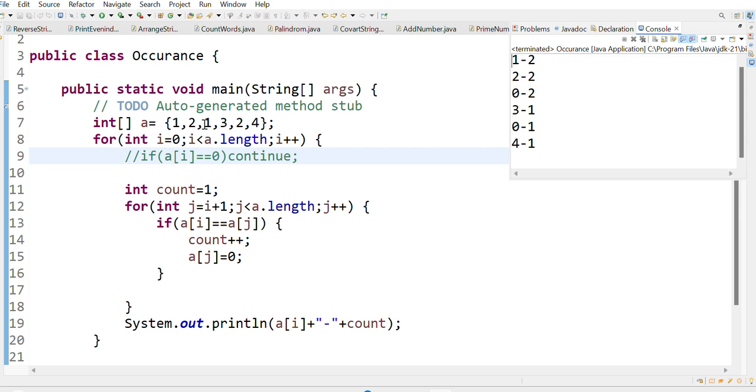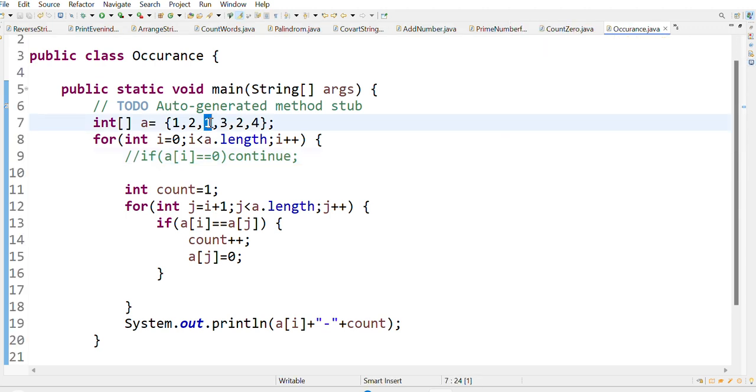When a of i is matched with the j value the second time, it's replaced by 0. So when i is at that position, 0 is counted and also printed, showing how many times 0 is present. So we need to write this condition.